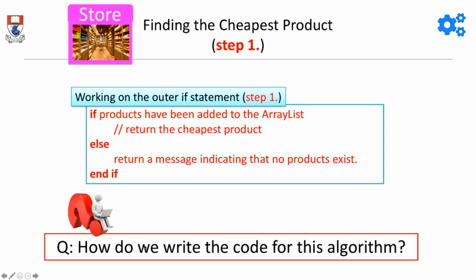You've seen those before. Just for ease, I'm going to switch to Slack, and I'm going to type in step 1. And I'd like you to just look at the details in here. If products have been added to the array list, so how do you know that a product has been added to an array list? What method could you call to find out that? And what value might it have? That will give you the condition that you need for your if statement. And I'd like you to have a go at answering that, please. And if you just reply to step 1 in Slack.